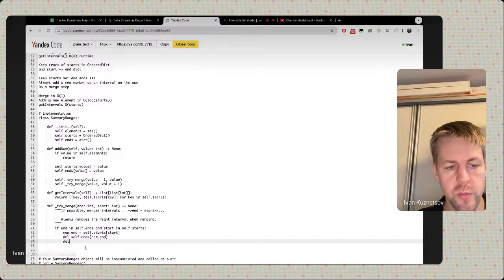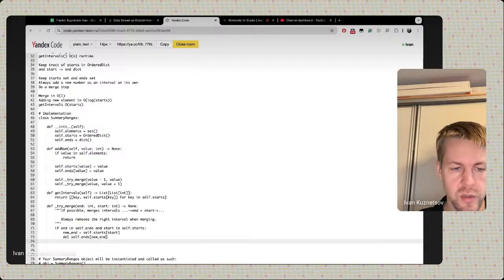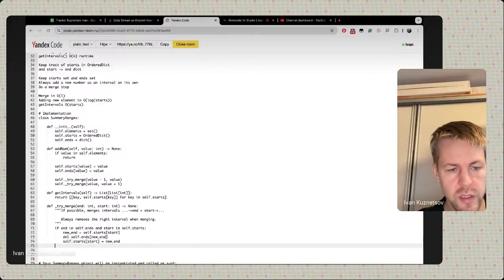Now we are also deleting self.starts[start], or we don't need to delete, we can just update it. It will be faster, because otherwise we would need to do it in O(log starts), but now we can do it by updating in just O(1). So self.starts[start] will be equal to new end, and then self.ends.